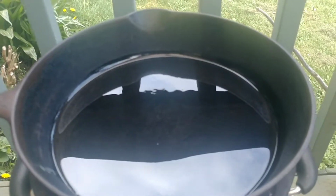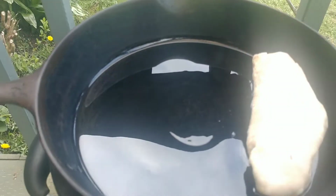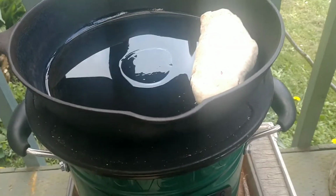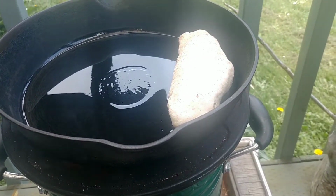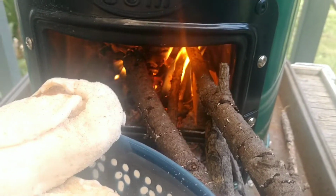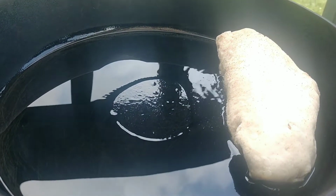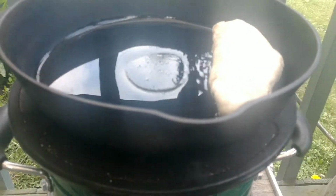Okay, so I got the oil in there getting hot. I did put one of these in the air fryer because I had heard they're good in the air fryer, so I have one going in there now just to kind of experiment with it. I need to let that get a little hotter. See down there, it's going well. And it's getting hot enough there. But I don't want it to be too hot. I am going to put my cast iron lid on this also.